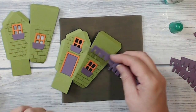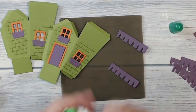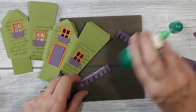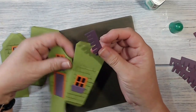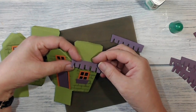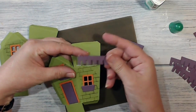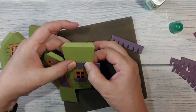And I'm going to build them up starting at the bottom edge. And the way I'm going to do that, I'm going to start off with one of my pieces, and I'm going to put a bead of glue along there, and I'm going to bend that over so I can see where the edge is, because I want this to line up pretty much with the edge of the roof there. I want it reasonably straight. It is a rickety house. Okay, these are rickety tiles.